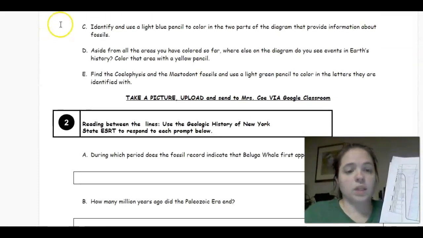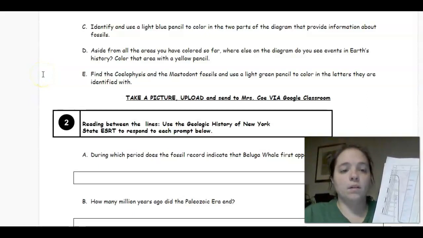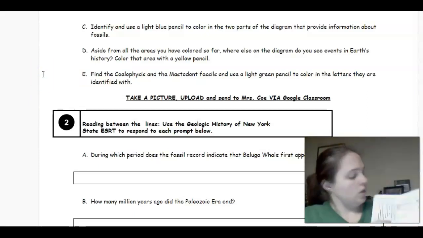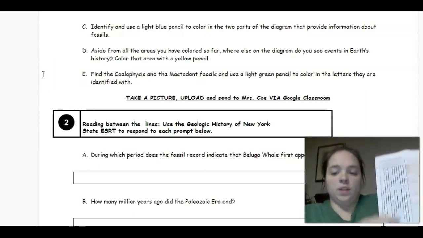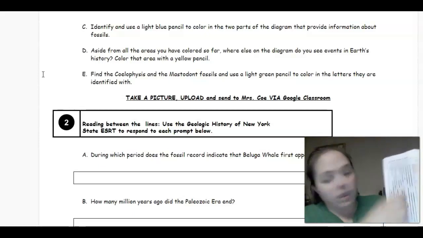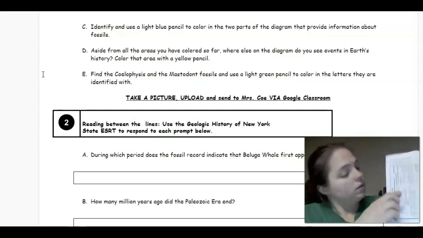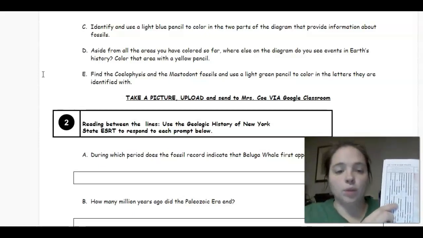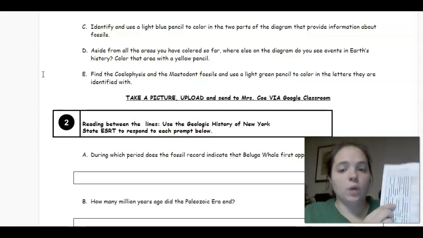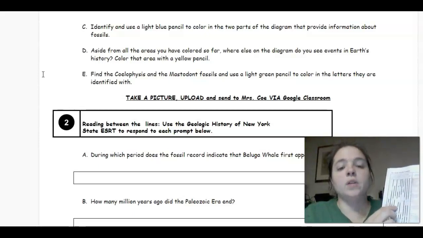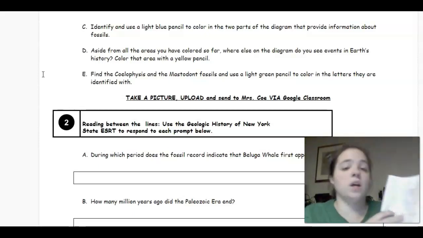Let's see. The next one says light blue for the fossils. So light blue, all of this stuff right here. That's all going to be light blue. And then light green for, oh, I missed it. Any areas that you did not color so far, you've got to color yellow.